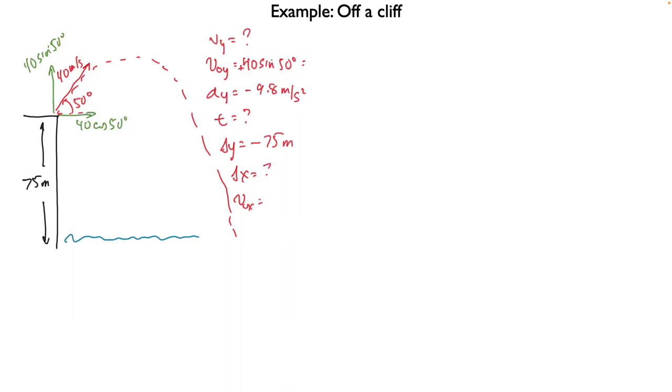And do we know how fast it's going horizontally when it launches? Yes, it's plus 40 cosine 50 degrees. And again, why did I put a positive sign on there? Because I'm calling to the right positive, aren't I? Direction it's going. All right, we can do some calculator mischief here. V naught x is 25.7 meters per second. V naught y is 30.6 meters per second. That's just putting it into my calculator. Again, they're both positive.